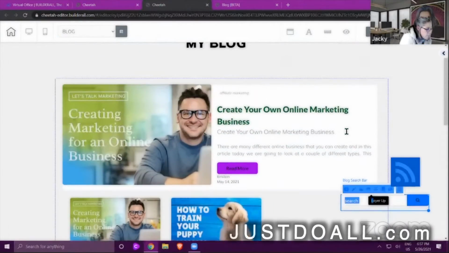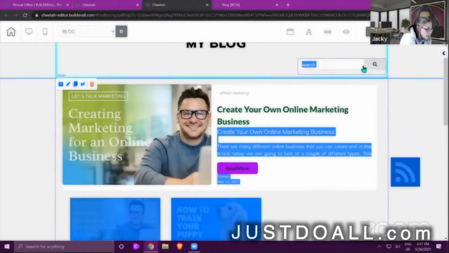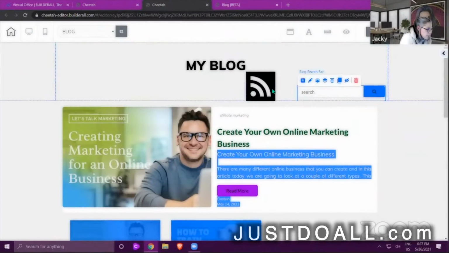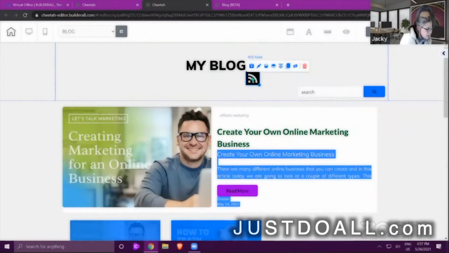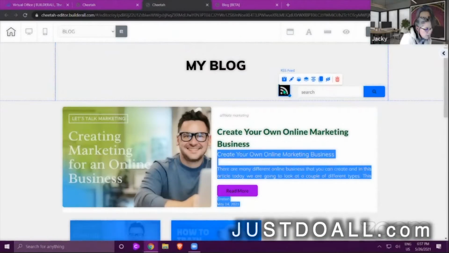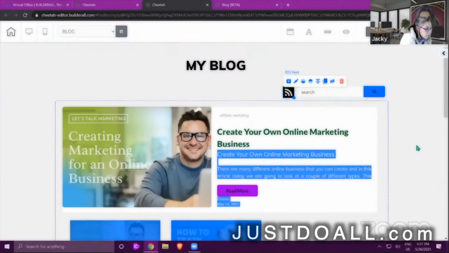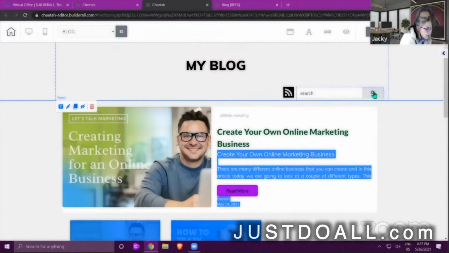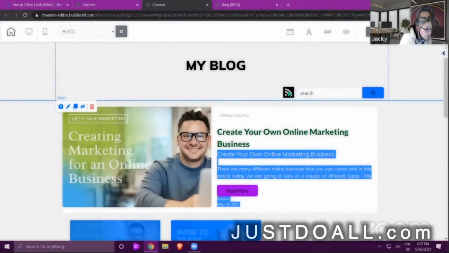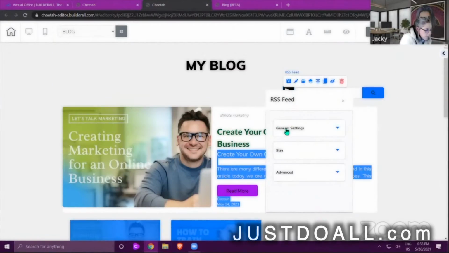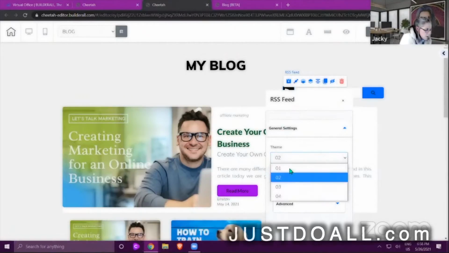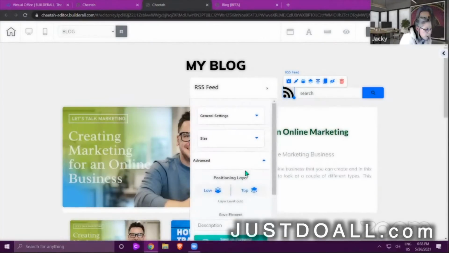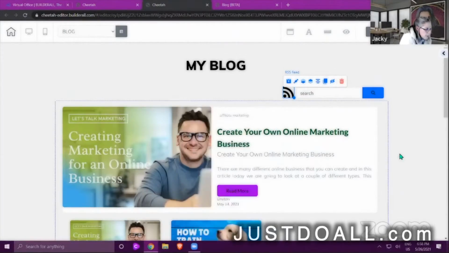So I'm going to scroll it up because I want to maybe add it right there or right there, something like that. Remember, you need to play around with it and make it your own. And that's why I'm not going to explain the settings of each of these things because, like I said, just like normal elements, you would be able to go and manipulate each of these according to your needs. If you just right-click, you would be able to change the settings, the theme of it, and you can change. You'll see how it changes right there. You just need to go and play around with it a bit. All right. So that is how you would do that.